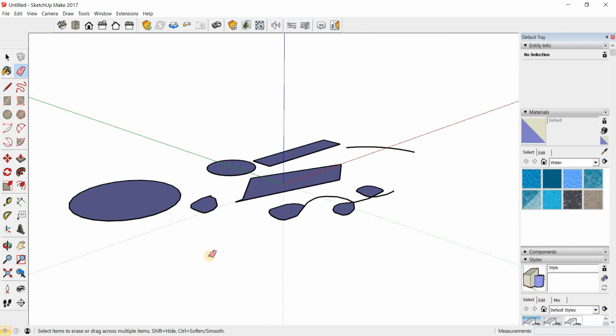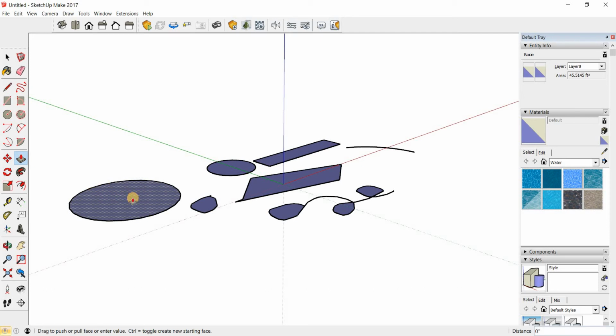But what we can do is create 3D geometry from the shapes that we just drew, right? All you need to do is go into this large tool set, and there is a tool called the push-pull tool, right? So click on that, and when you move your tool on top of a surface that you've already drawn, like this one here, it turns into a matrix of dots.